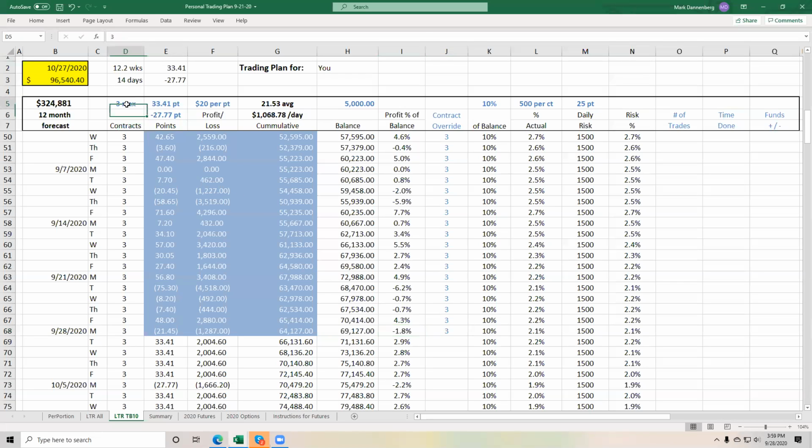Then you could play around with your maximum number of contracts. So you could say 5 contracts, okay? You could get close to $500,000. Maybe you're ultra conservative and you don't want to trade more than 2 contracts, and that run rate could possibly get you to a number that's just under $240,000. So again, I think 3 is a very conservative, reasonable number. You can scale to whatever you choose.